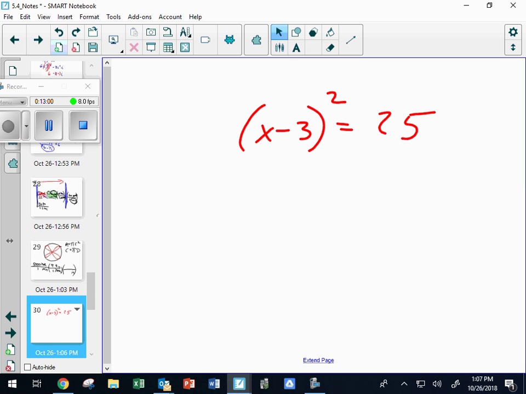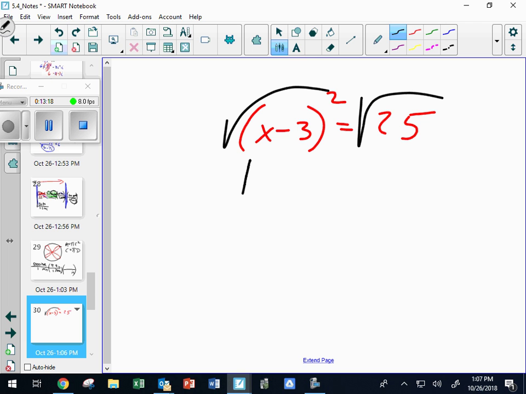First step. Dice of destiny. Give me a person. You should go on 5, 3. Row 5, person 3. That's you. First step. Yes, square root. Absolute value of x minus 3 is 5. Dice of destiny. Who's going to do my second step? Row 1, person 3. That's you, sir.